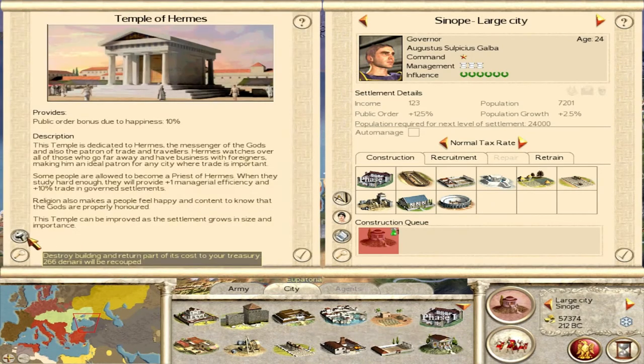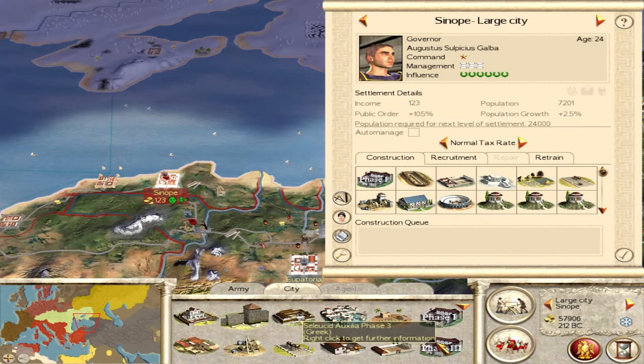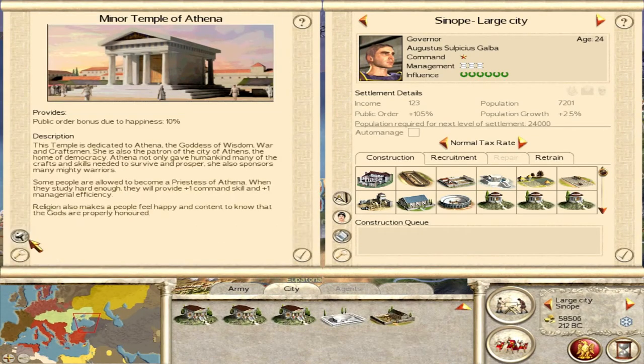Kind of want to destroy these temples. Yeah, we're going to. If we have to put them to low taxes, we will. I'd rather have these temples. Let's get a shrine to Saturnus.